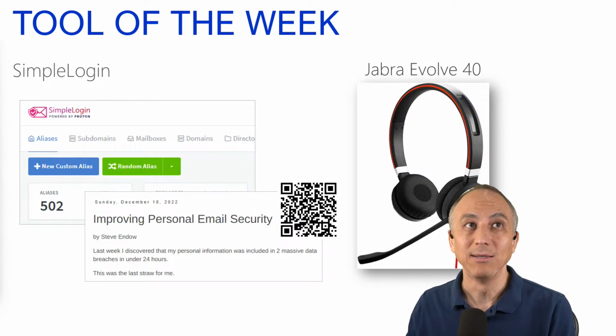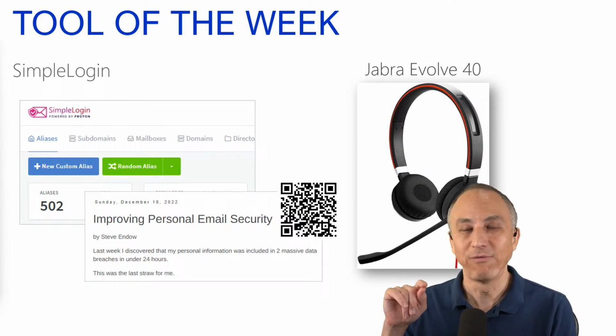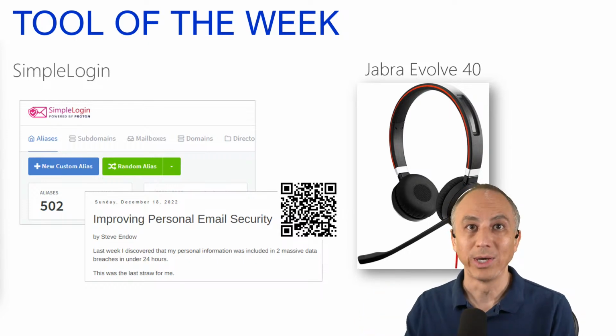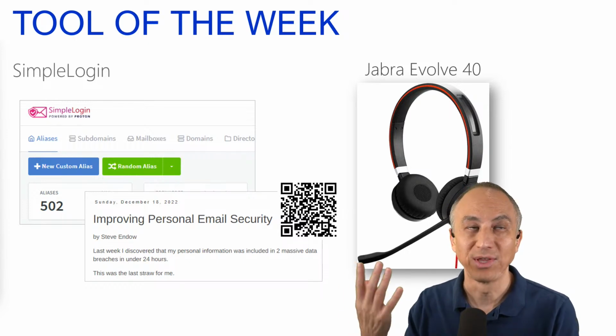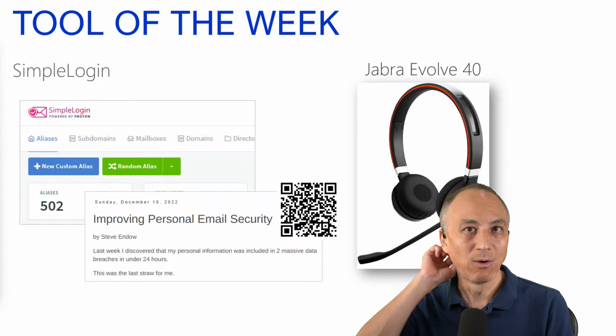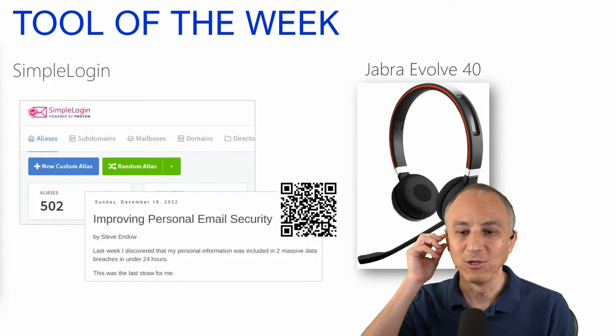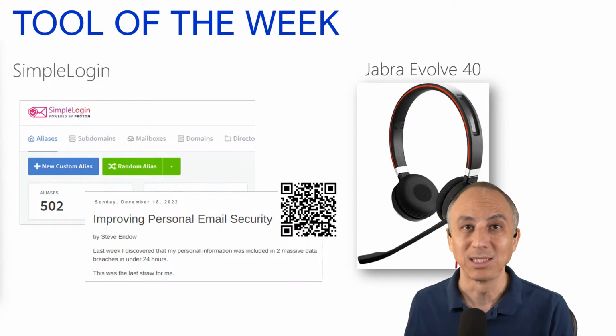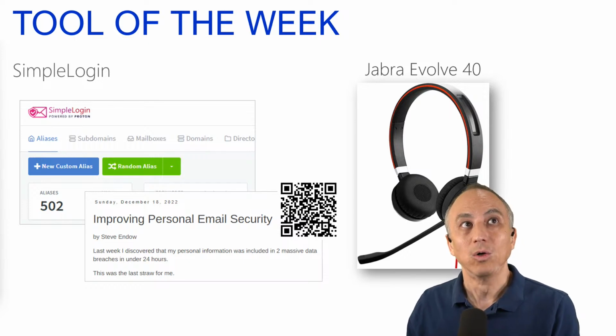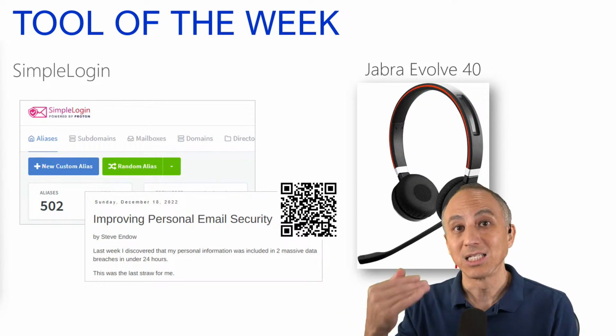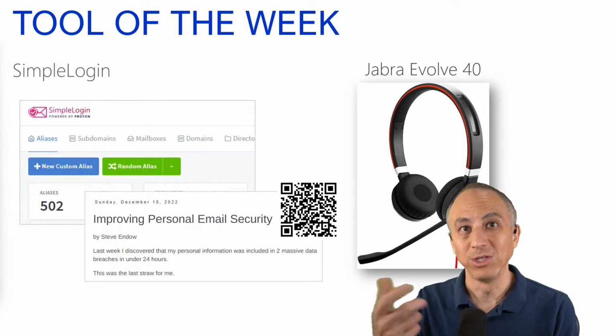Significantly cheaper, but I don't know that I would enjoy using it. It appeared to work perfectly fine, but it's wired, and I know myself that if I have a wired headset, I'm just going to rip it off my head, rip it out of the computer when I go to stand up and it gets caught on my chair, things like that. I've been there and done that with this in-ear monitor that I use, and so I had to switch to Bluetooth because I was literally just ripping it out of my ears when I stood up. So, Jabra Evolve 40 if you're looking for an inexpensive wired headset with the little mute buttons and things like that.